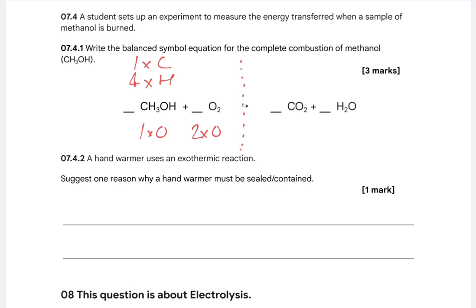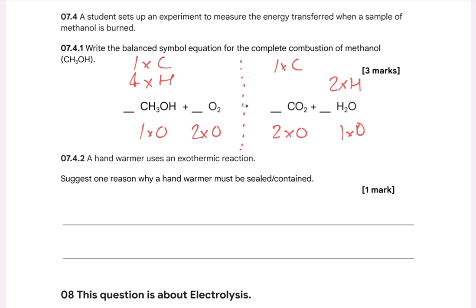Now on the right hand side we've got currently 1 carbon plus a couple of oxygens there, and another oxygen in the water, plus the 2 hydrogens which were in the water molecule. And what we'll see there is that the only element which is currently properly balanced is the carbons, which are 1 each, and also the oxygens, which are currently a total of 3 on both sides. However, we can see that the hydrogens are not balanced in this example.